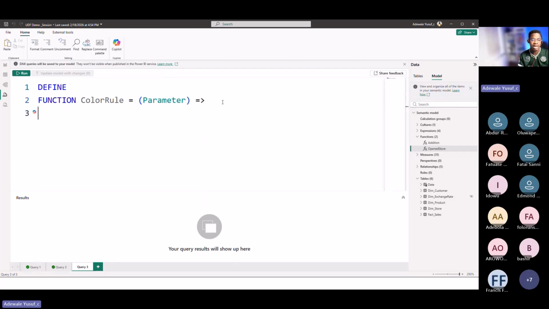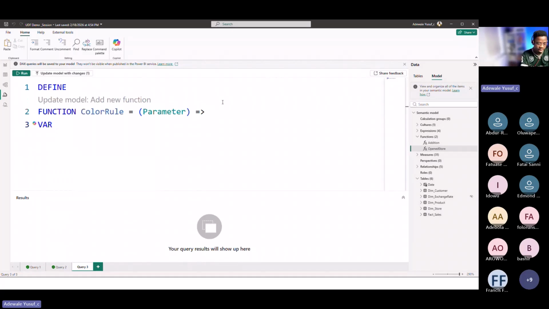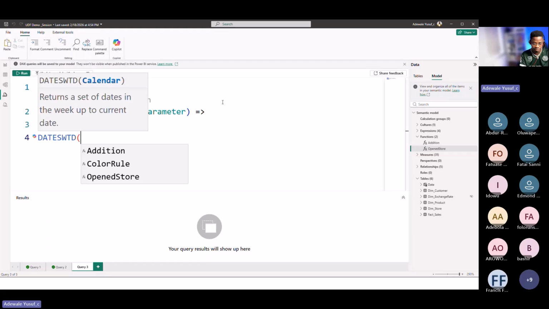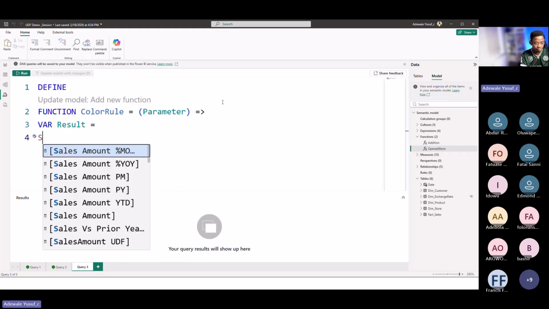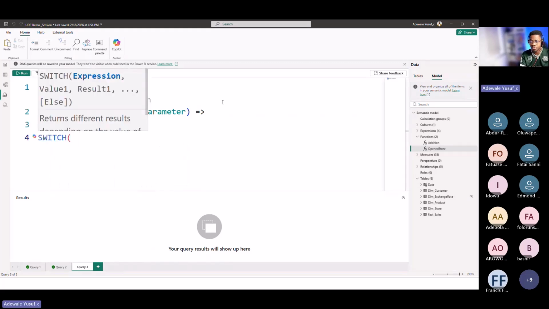Now, once they do that, what do I want the result to do? I can also call a variable inside here, so let me call this variable result, and say equals to, I want to do a switch of colors.